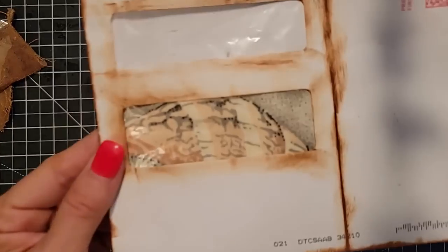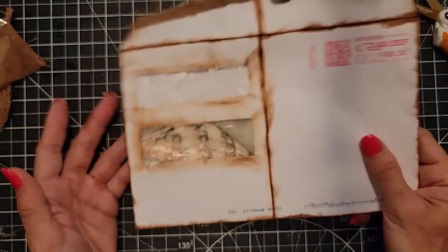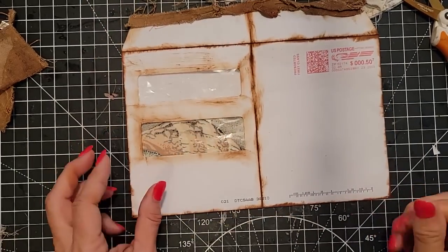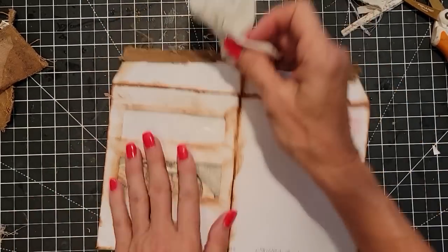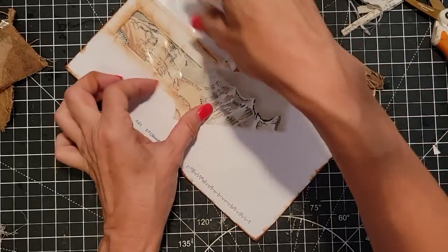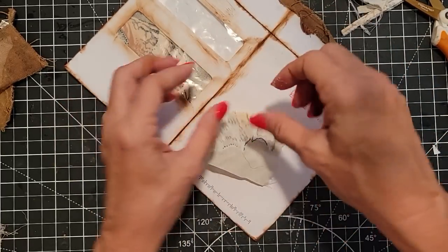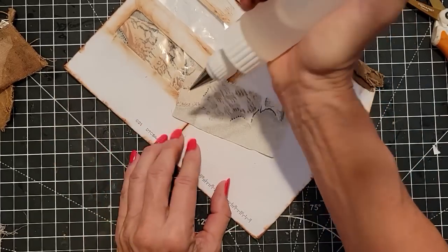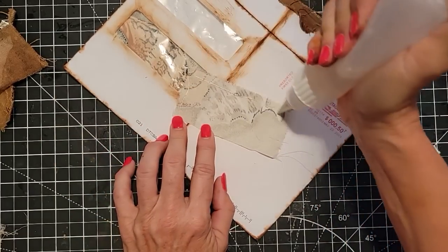Okay, so I'm working with my little envelope. I'm working with my little window. And now we're going to glue the second one on. Well, that was fun and dandy. Let's see if we can do that again. Okay, here we go. Put the glue on, Pam. It's all good. Yeah. All right, here we go.